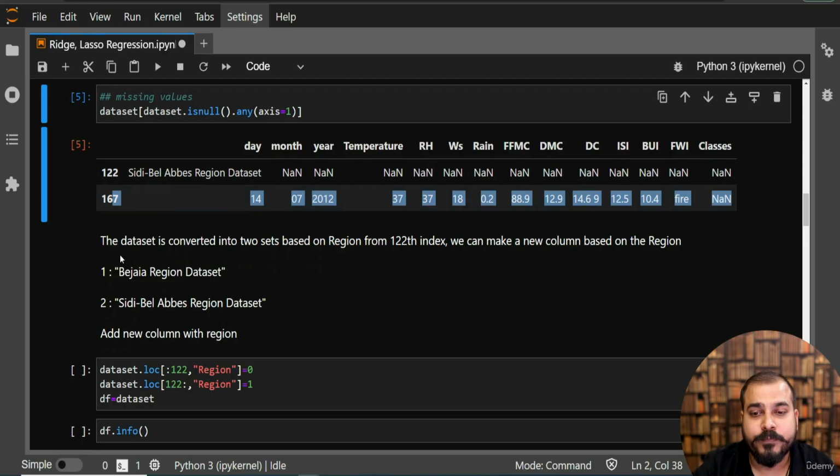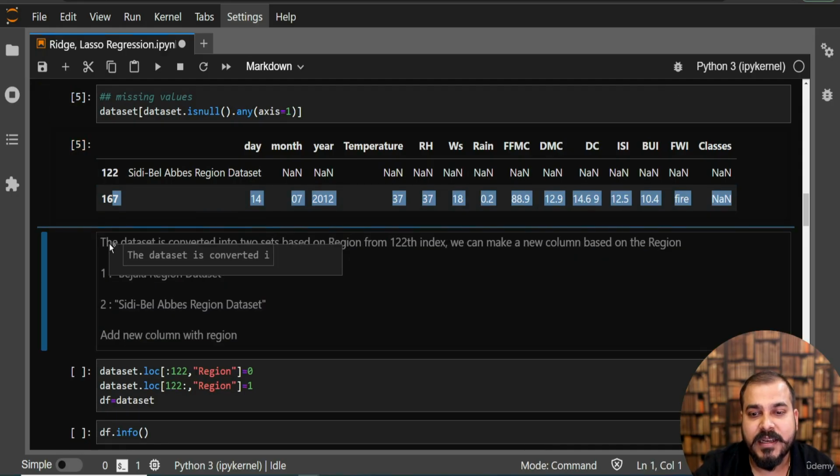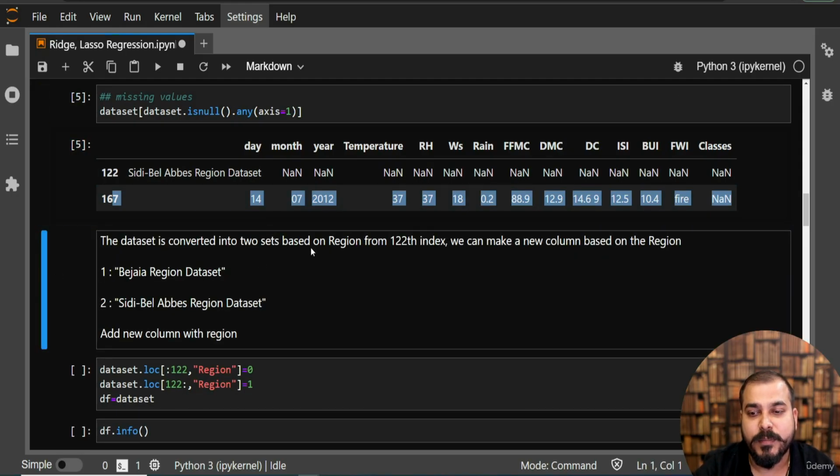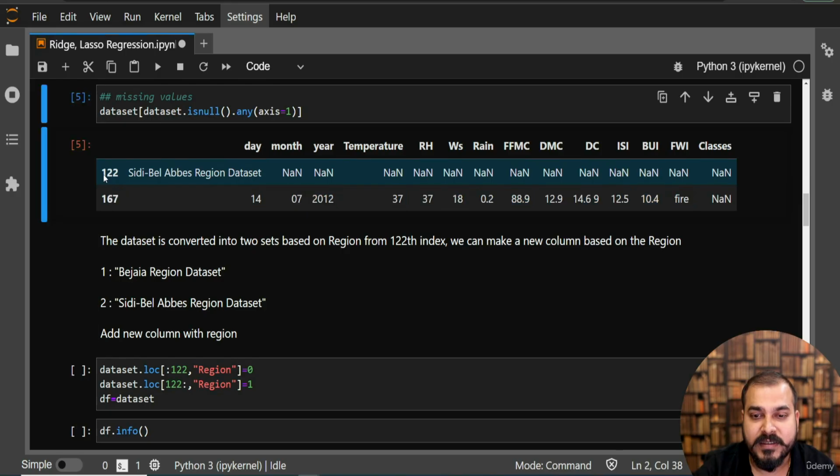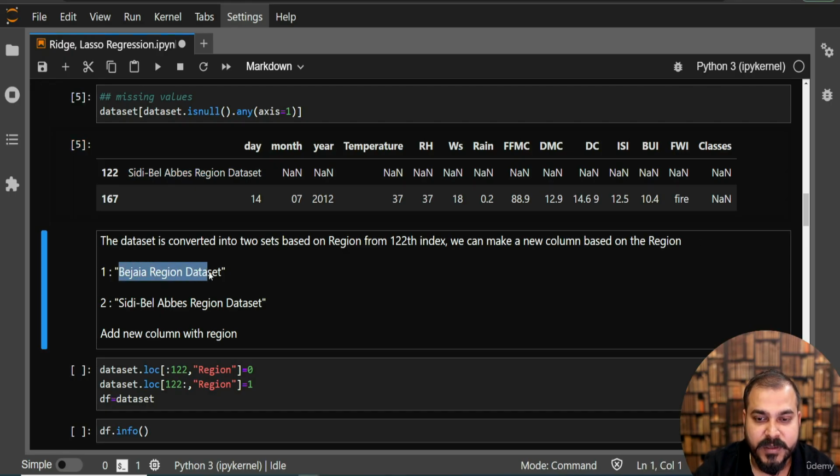Now the information is that the data set is divided into two sets based on region from the 122nd index. That means from 0 to the 122nd index it belongs to one region, the Bijaya region data set, and from the 122nd index to the last it belongs to the Sidi Bel Abyss region data set. So what we can do is make a new column based on the region. I will write dataset.loc up to the 122nd record, create a new feature called region, and assign the value 0, because it belongs to the Bijaya region.